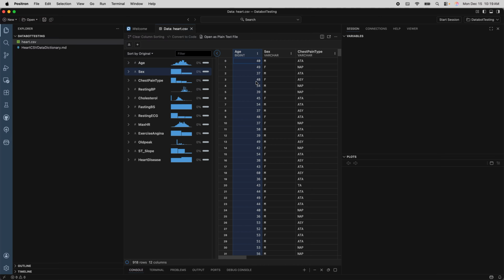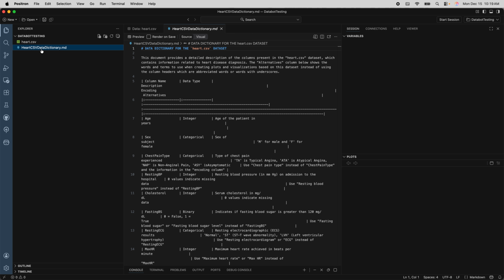The second file that I have here, and I'm very insistent on this in all of the work that we do in my research group, is a data dictionary. Now I'm again going to leave this in the description down below so that you can have a look at that. The data dictionaries for us are usually just simple markdown files, and you can see we're using very simple markdown. A single hashtag in a markdown file denotes the largest font size, so that's typically reserved for your title. So I've got a title, data dictionary for the heart.csv dataset.